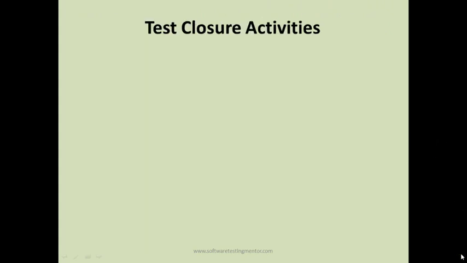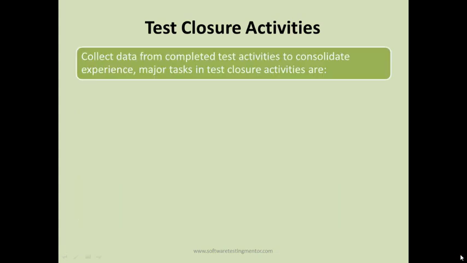Then the last is test closure activities. In test closure activities, you collect data from completed test activities to consolidate experience. So test closure is just collection of data from completed test activities and to consolidate the whole test experience, how it was, how many test cases executed, pass, fail, defects raised, fixed, still outstanding, deferred. So all this data will be collected and consolidated.